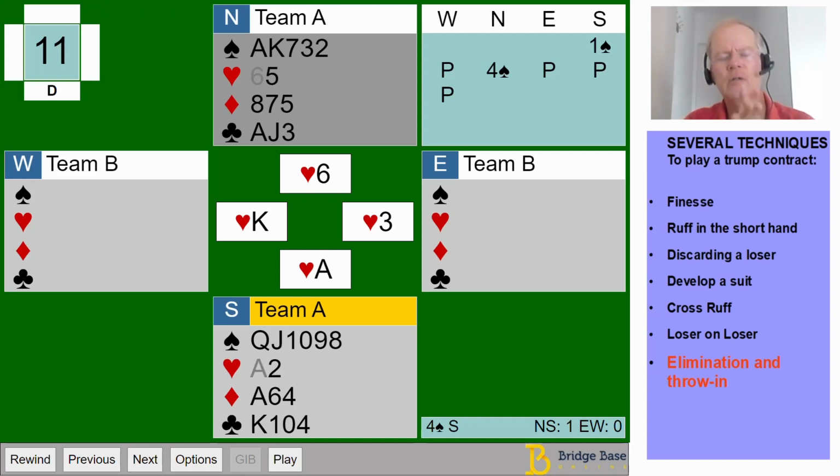What we have to do now is eliminate every card in every suit besides the trumps and the clubs. So we eliminate every card in heart and diamond. And we have to make sure that we lose the last trick. We have to make sure that the lead goes to West and East. But first we're going to draw the trumps.